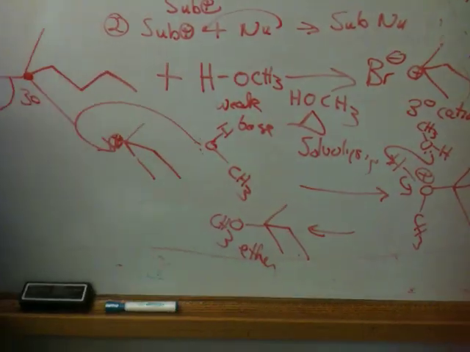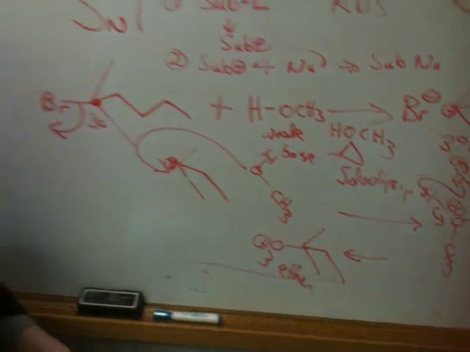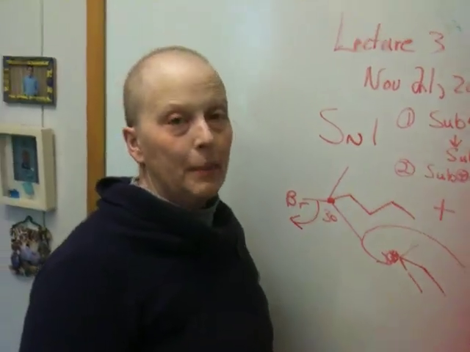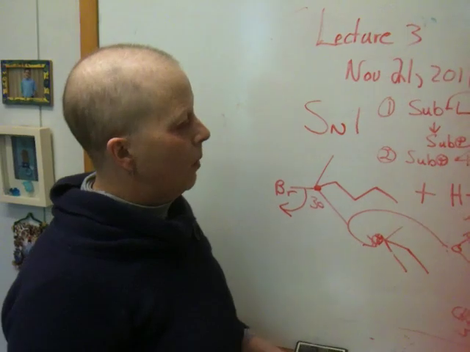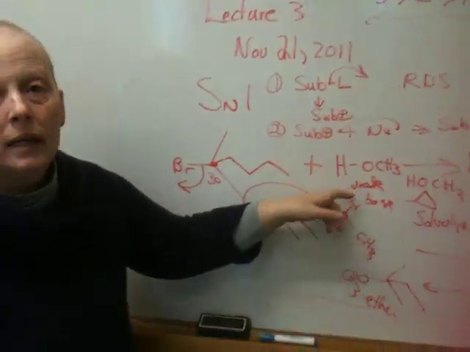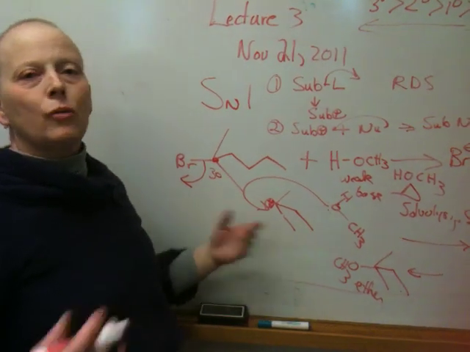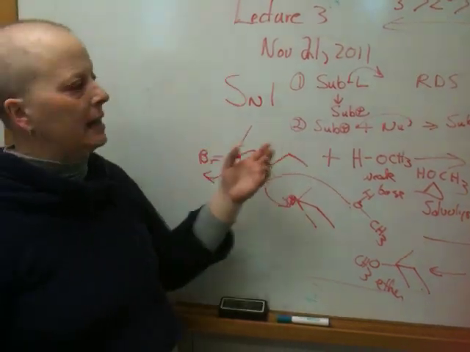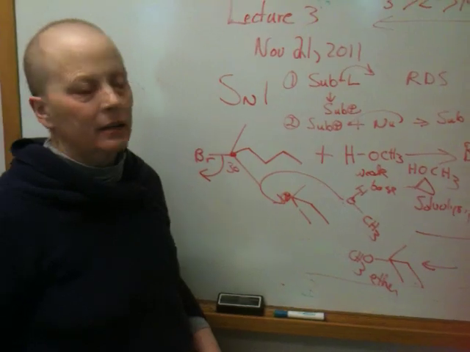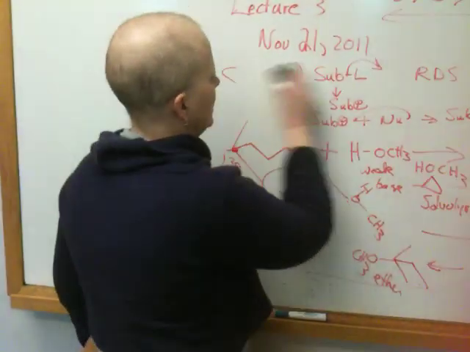Now, interestingly, it's very similar to the product I made in the last reaction, but it really came about in a very different way. Again, why is this? Because the base is weak. It has no impetus to attack the substrate. So it waits around till the substrate loses its halide and forms a relatively stable cation. Okay? All right, so let's look at another example.